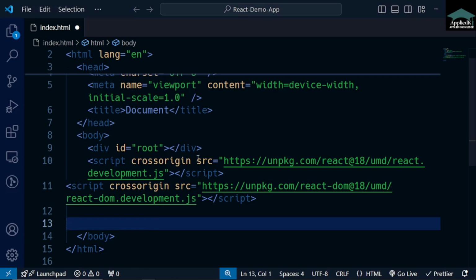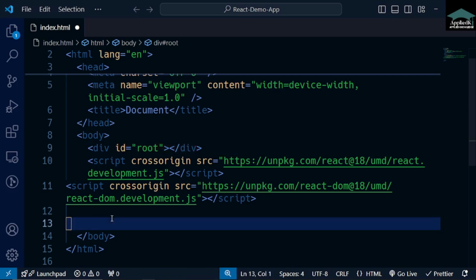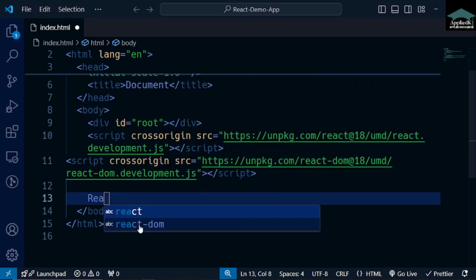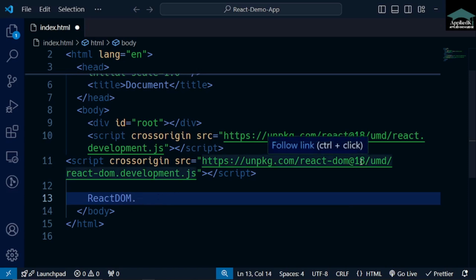Now I have created a DOM div element here. I am using the ReactDOM, which is already available, and this is version 18.